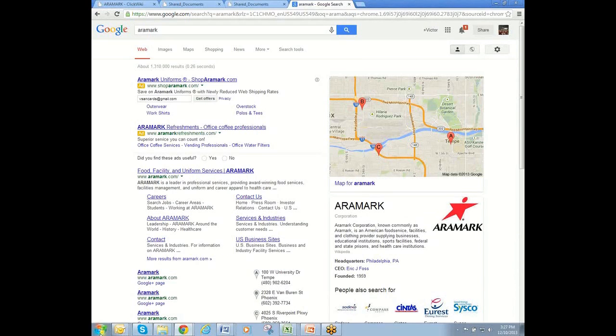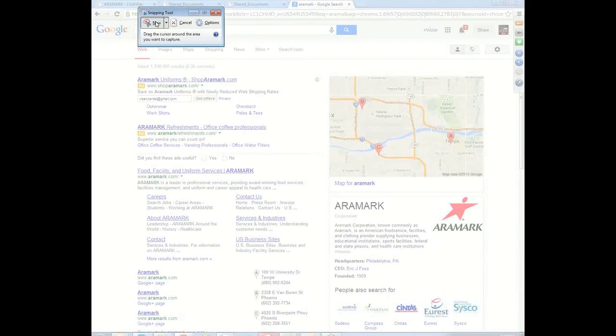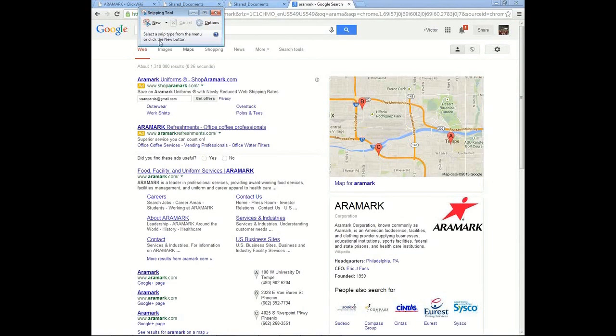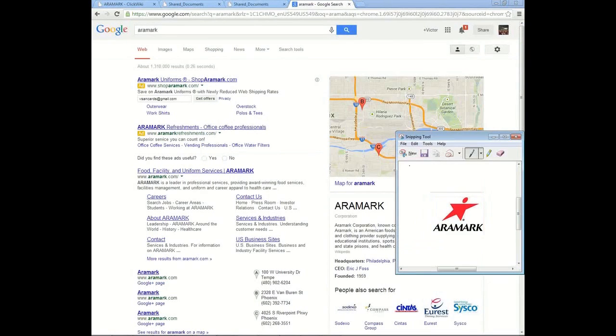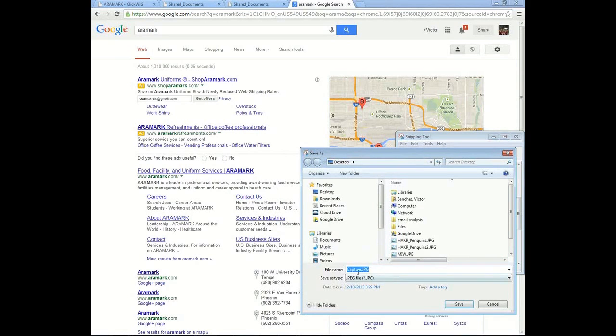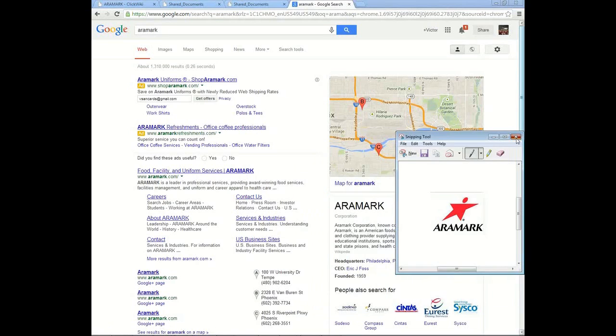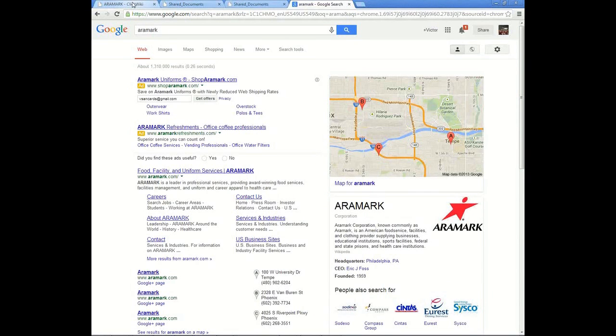So we'll go to our image creator, copy the icon, and then save it as an errormark.jpg file. Once that's saved off, then we can go back to the wiki.